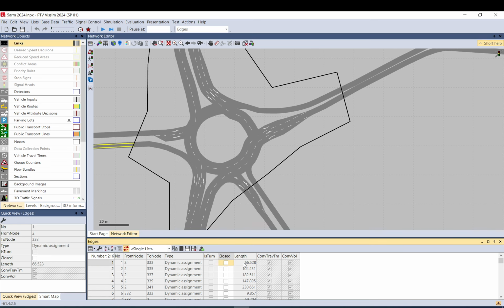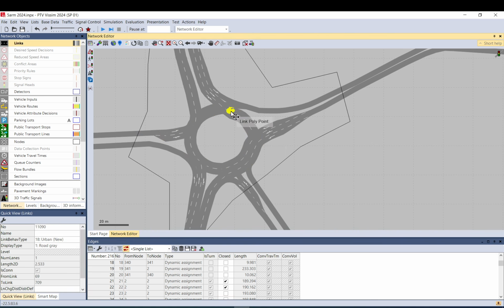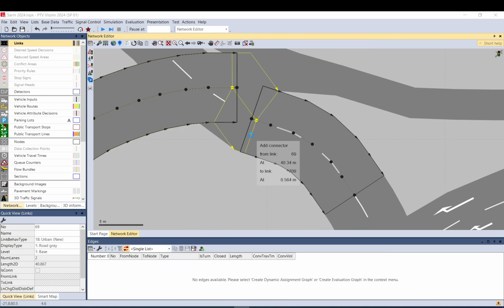So let's just keep going back to the edges, and then I can show you. This one is closed. This one is closed. We are driving on that lane, so that will still take them out here. So they will need to change lane. Since the traffic from here, this U-turn traffic, is zero, because I don't have anything in the demand. But if I want to make this right, what I can do is just add another connector, basically from here to there.